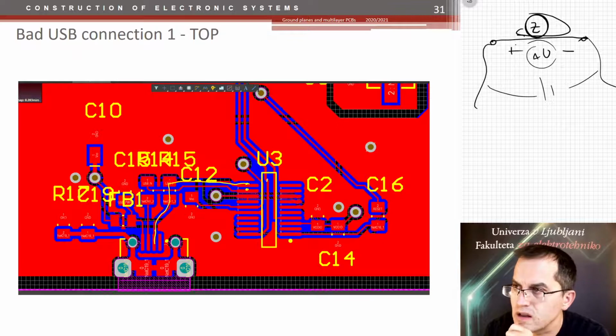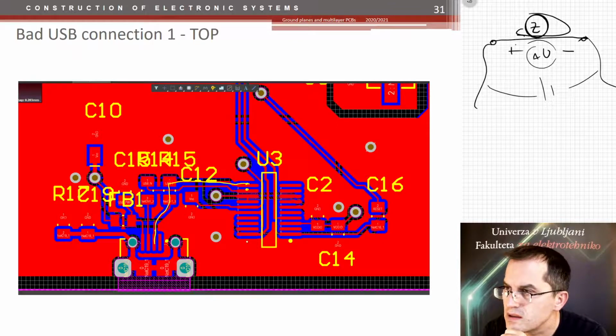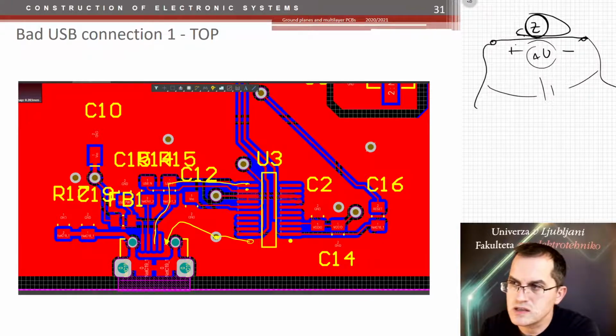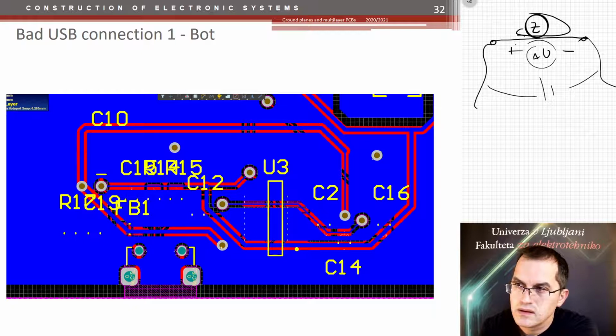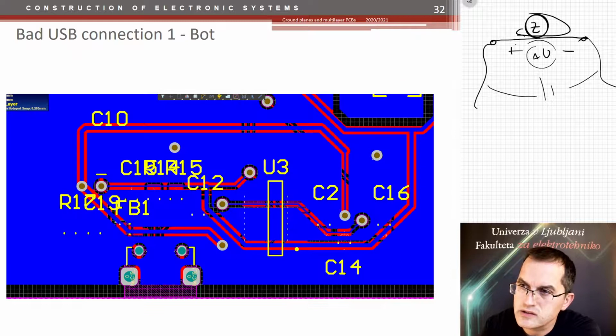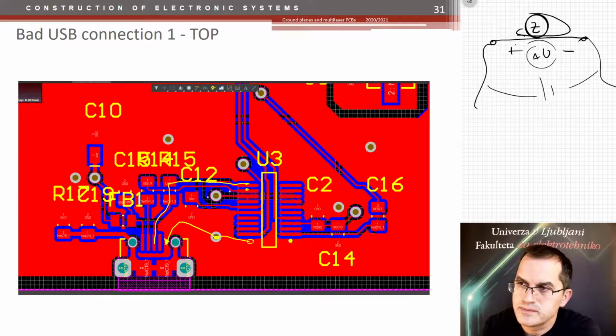Where is the ground now of this chip? I think it is here. So this is the return. There is one wire, but then its return current must go to here. So this wire doesn't play a role at all. See? Now he has an interrupted ground plane here, here, and it's all big nonsense. So that's a no-go.